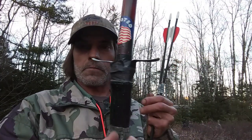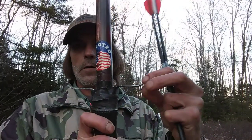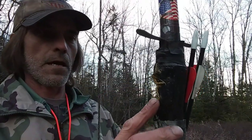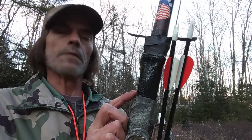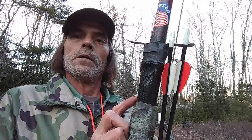The bow also has spoon handles so you can shoot it left or right-handed. When I made my arrows, I saved two of the spoon handles and taped them on, then wrapped them in leather and used the same sinew-like material I put on my arrows to sew it up. If you want to learn how to make something like this, check out Nate from the Backyard Boyer on YouTube.